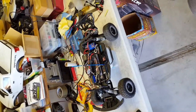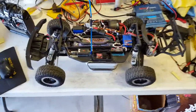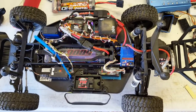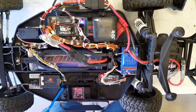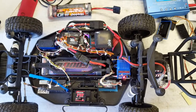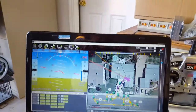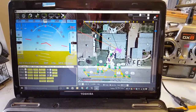This is the Raptor by Traxxas with all my electronics in it. That's a fully automatic autopilot — it can do autonomous missions and it can be programmed with the computer. And here's the computer, and that's the mission planner. You set it up any way you want to have some fun.